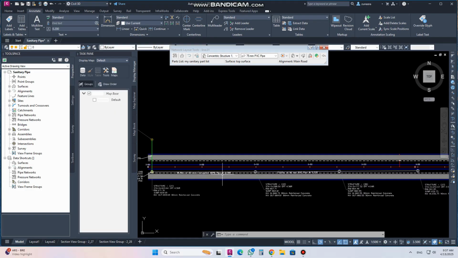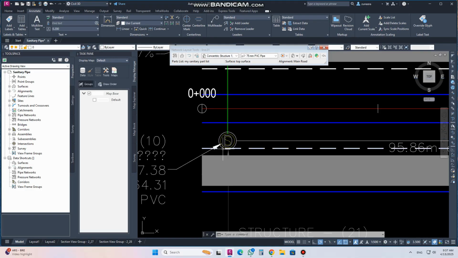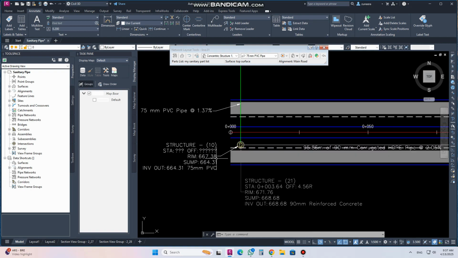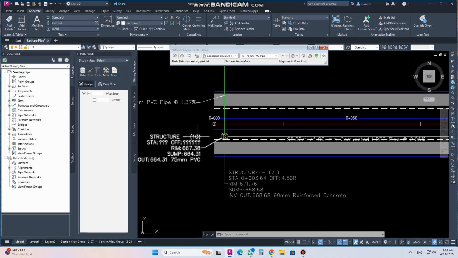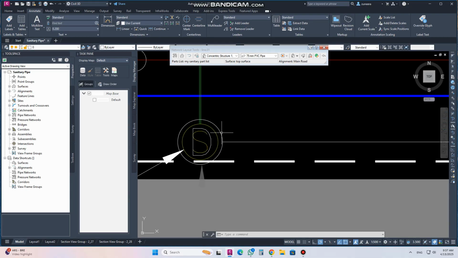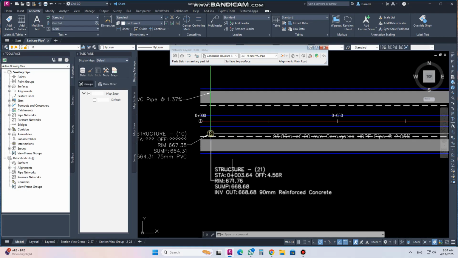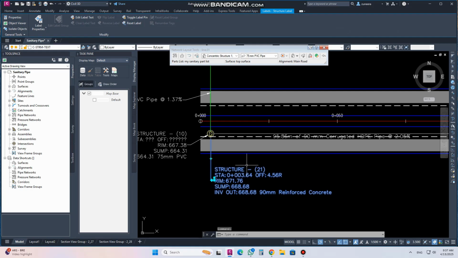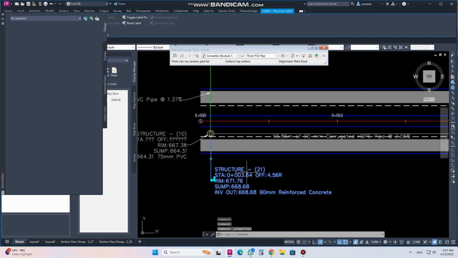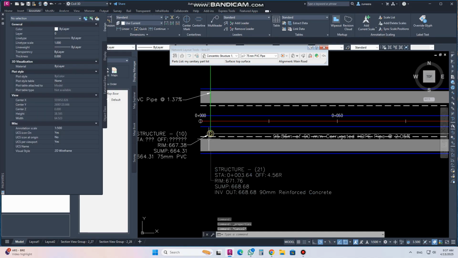Okay. The next thing, if I want to change, suppose this manhole, this manhole is existing. Let's check the first thing here. This was for the existing one. This also we created new, but it is an existing one. So if I want to change the label, this structure 21, I don't like structure 21. Just click here, Control 1.